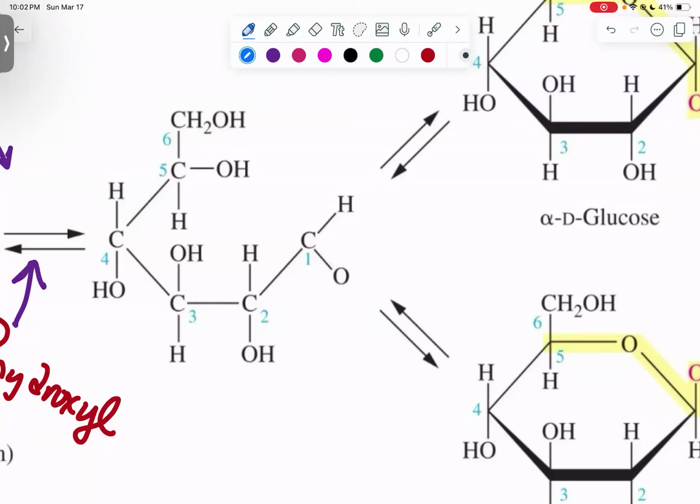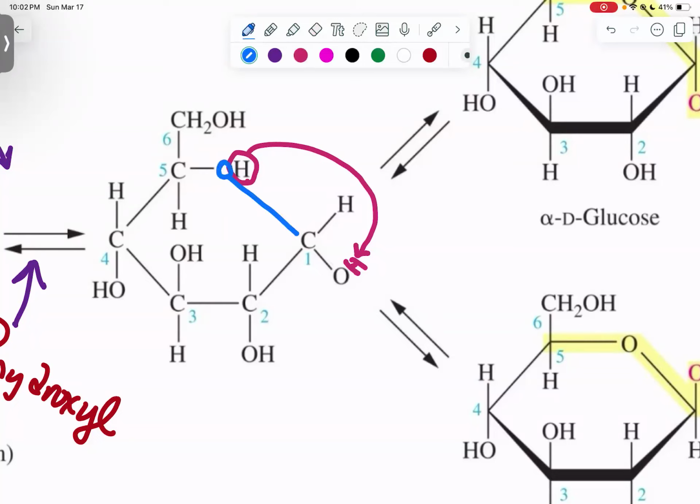So what's going to happen is we're going to form a bond between the carbon and the oxygen. And then this hydrogen right here is going to go and bond to this oxygen. And it looks really far away, but in real life, it's not, right? So what ends up happening is you're going to finish this ring. Where the blue line is, it's just a bond.